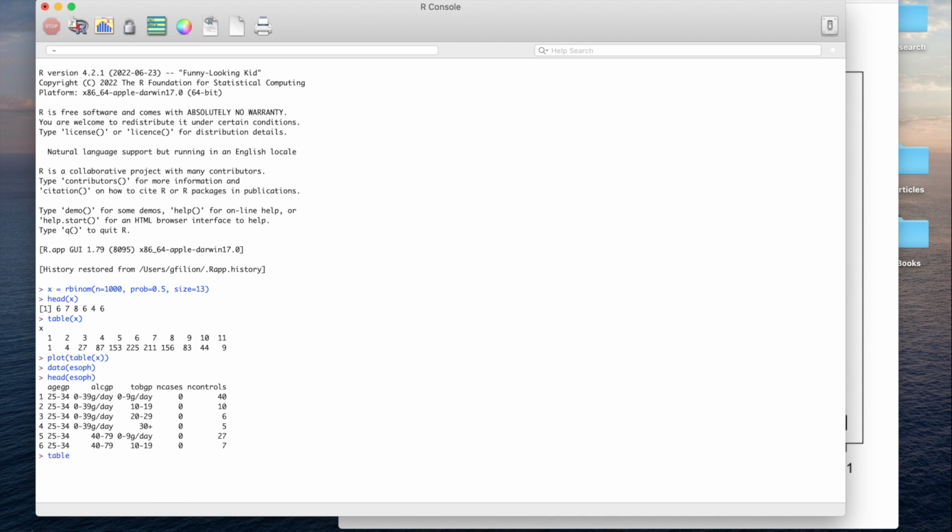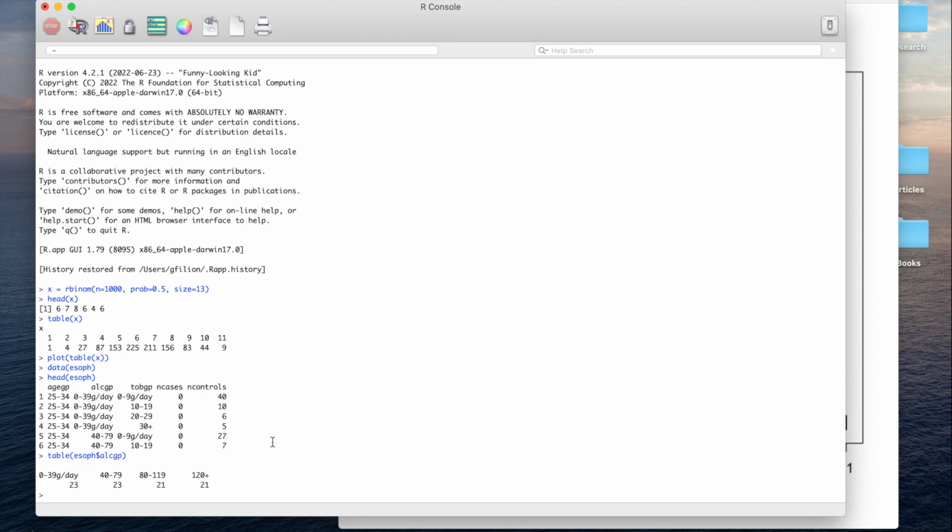For instance, we can create the table of the alcohol consumption. As you can see, we get 4 different values, which means that there are 4 different categories. Looking at the extremes, there are 23 individuals who have less than 30 grams of alcohol per day, and 21 individuals who have more than 120.